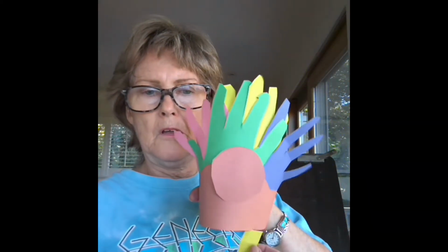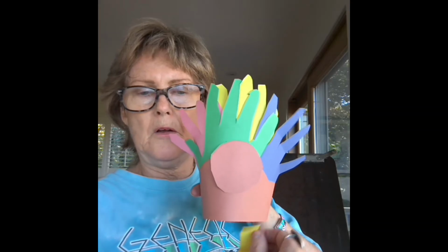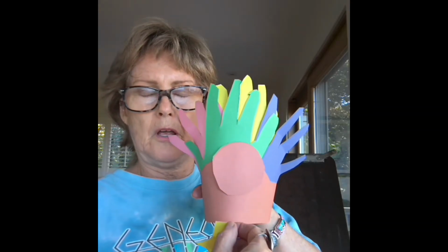Okay, and then what we are going to do is we're going to attach the legs inside the band here with some glue. So there will be one leg here and one leg here. So I'm going to put a little bit of glue on this open end. For me, it's tape. I put a little bit of tape there.